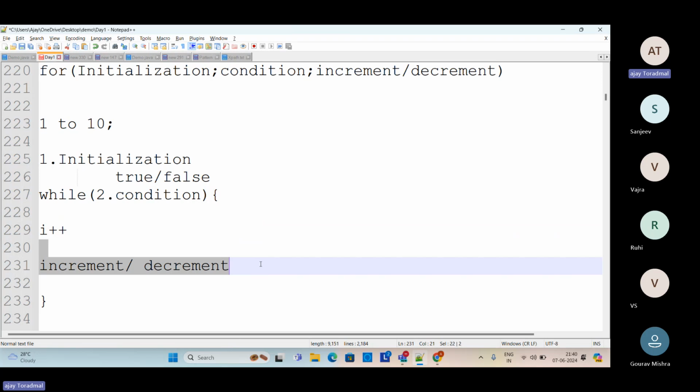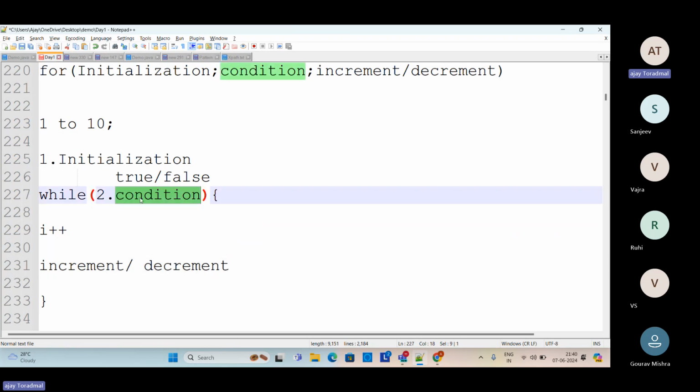So you have to change the original value, so that the next iteration will check with the new condition. Again, in the next iteration it will be a new condition. Whenever the condition fails, at that time it will come out of the loop.